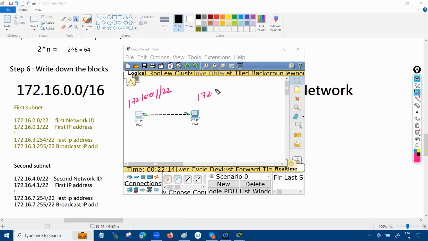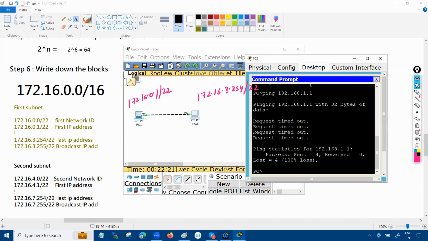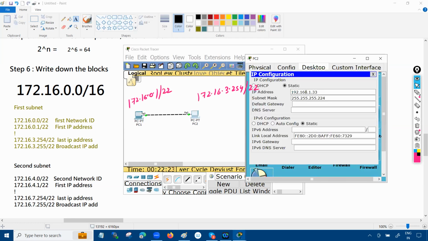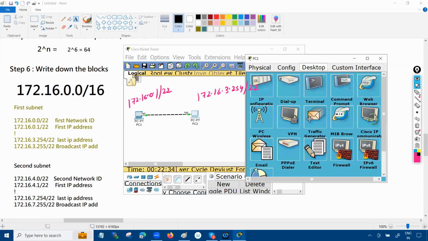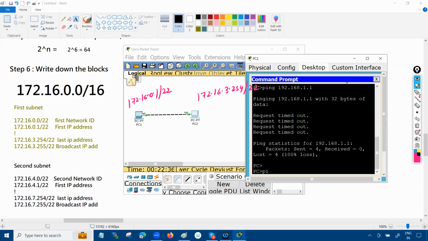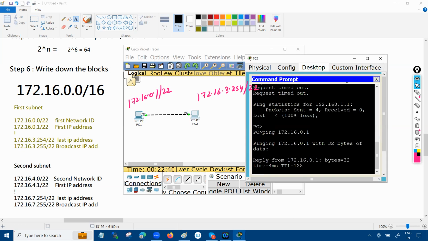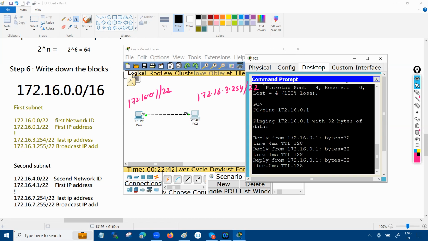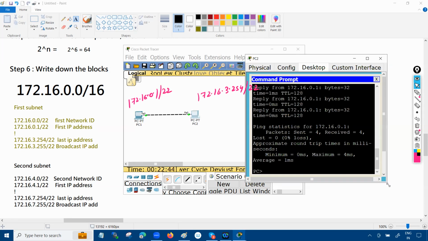I'll give this other one 172.16.3.254, the last IP address. You got the output, right? Reply done.